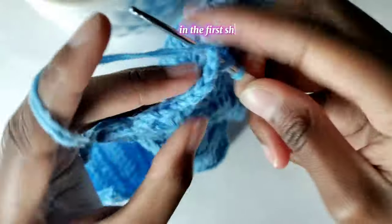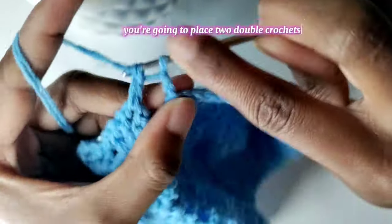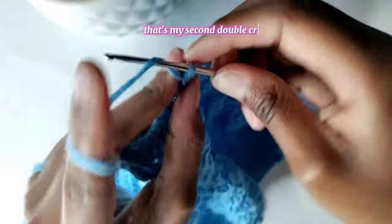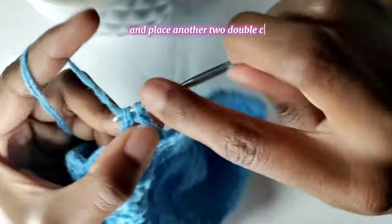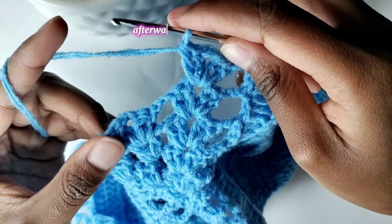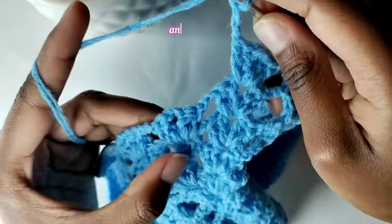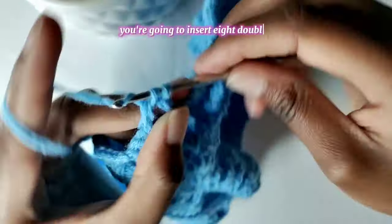In the first shell, you're going to place two double crochets. That's my first one. That's my second double crochet. You're going to chain two and place another two double crochets. Afterwards, you're going to chain two, and in the next shell, you're going to insert eight double crochets.